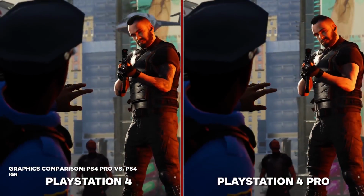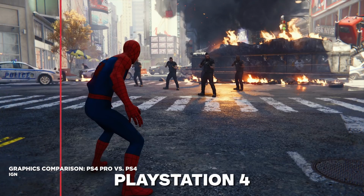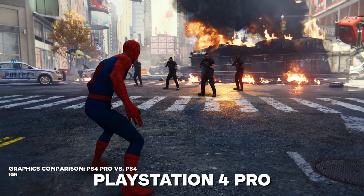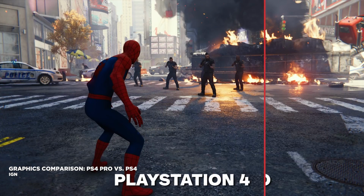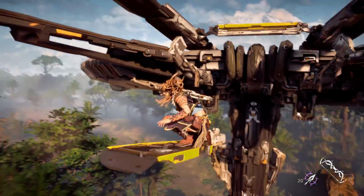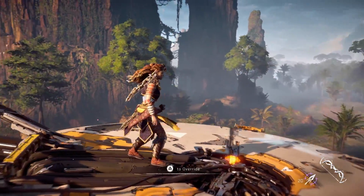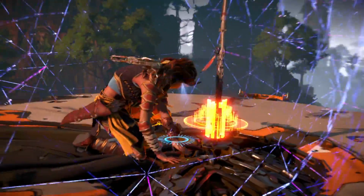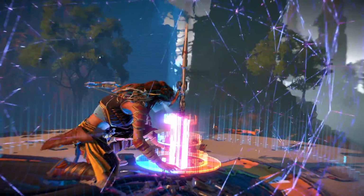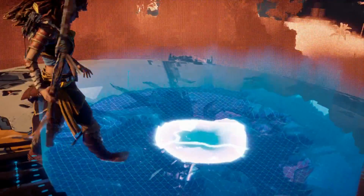Also similar to the Xbox One X, not every game is 4K compatible or HDR compatible. The games that take the most advantage of this advanced hardware are exclusives. The multi-platform games are a little bit underwhelming. The enhancements are very subtle, but some exclusives, like for example, Horizon Zero Dawn, show a lot of improvement. Granted, these games already looked great on the base model PS4, but that extra power, when used right, can give you better lighting, more detailed environments, more objects on screen at once, higher or more stable frame rates, etc. It becomes more of a challenge for developers when trying to maximize graphical fidelity across all platforms.